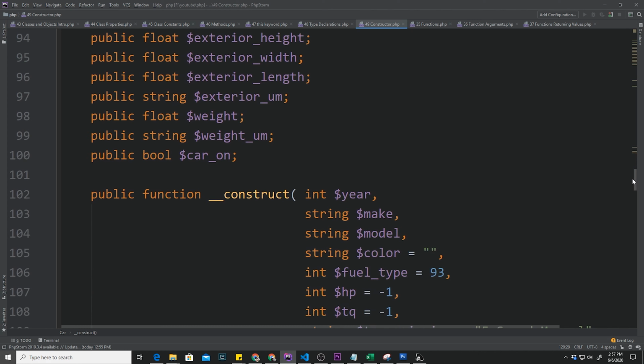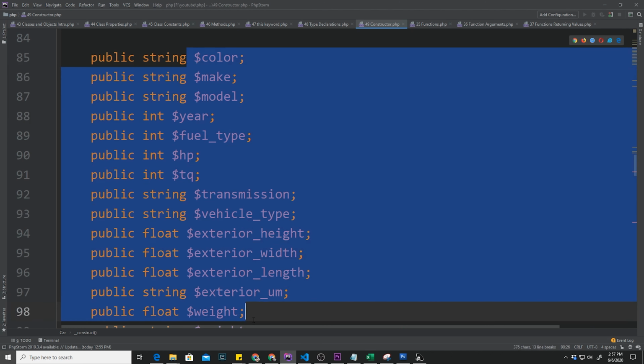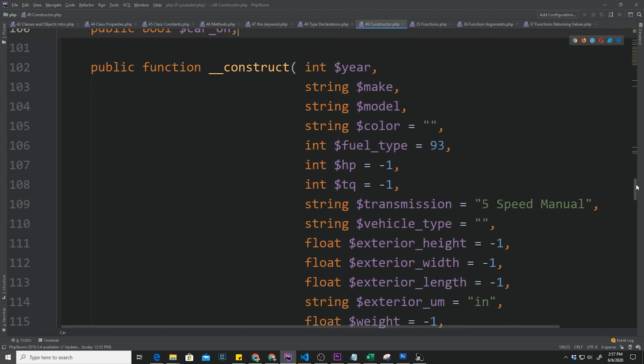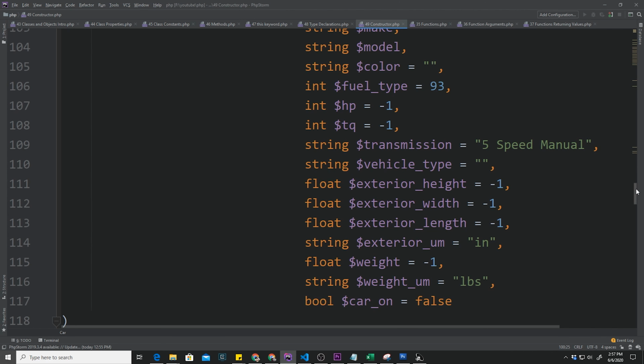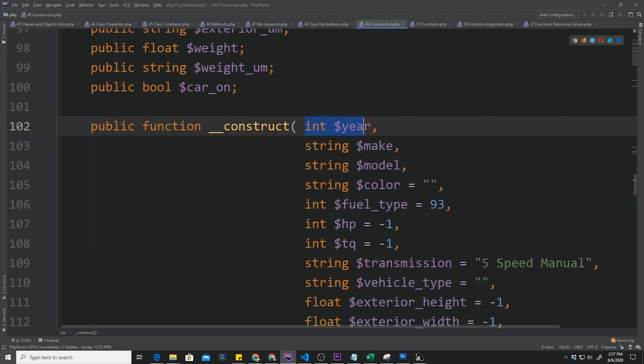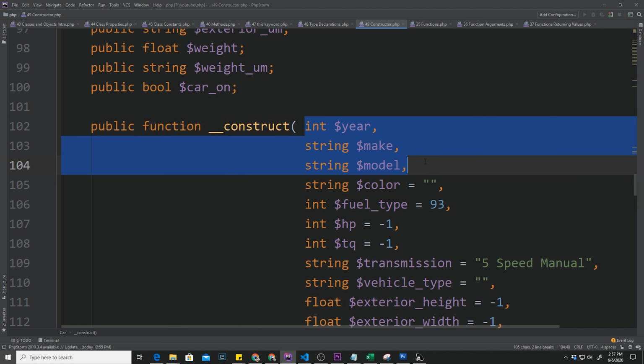Let's go over it. As you can see, all the different initialization from every single property has been removed, and I went ahead and created a constructor with a bunch of different parameters. So we're going to be passing all of these arguments to the constructor upon instantiation. We specify, for example, the first three are required. So I specified int year, int make, int model. I know in my previous tutorials, I've always made these required, so I left these as required.